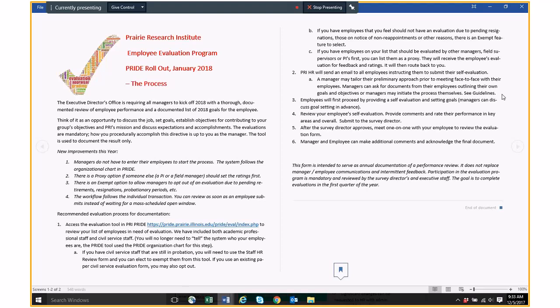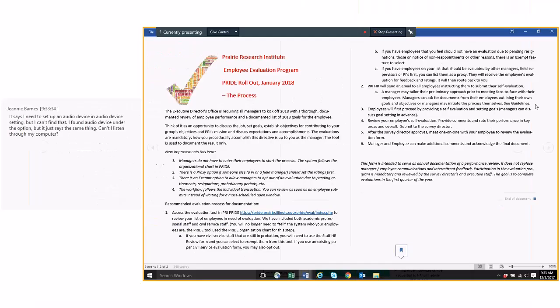Huge improvement there. The other thing built into this new system is a proxy option if someone else should be seeing the ratings first. Ultimately in the org chart, maybe you have responsibility over 10, 12, 15 people, but you really want your field manager or someone to be the first-level reviewer.